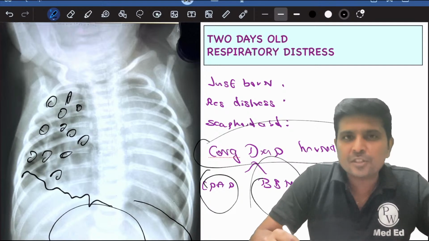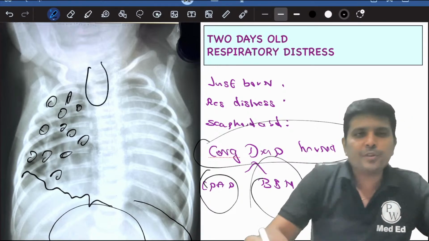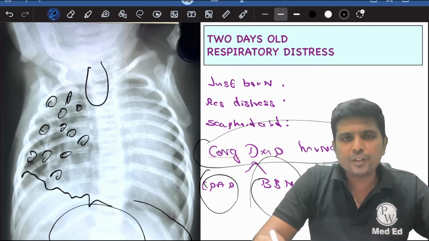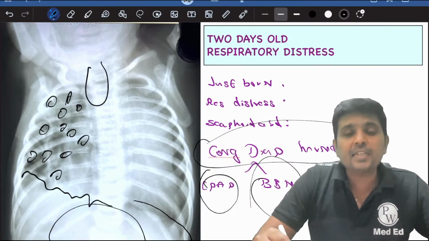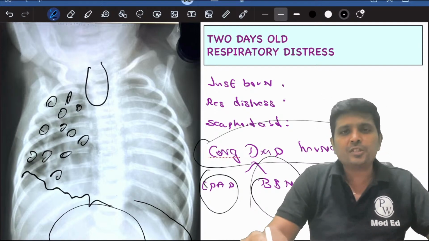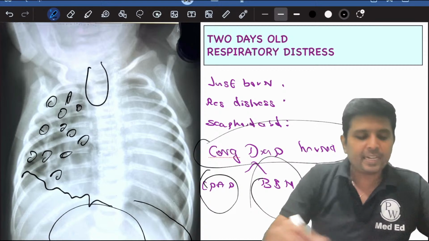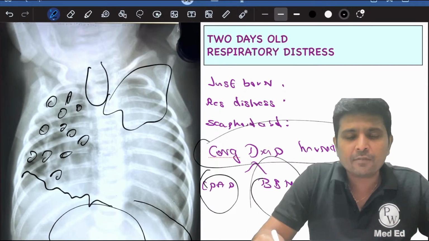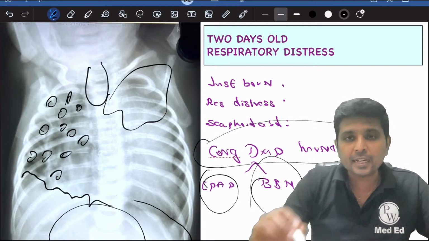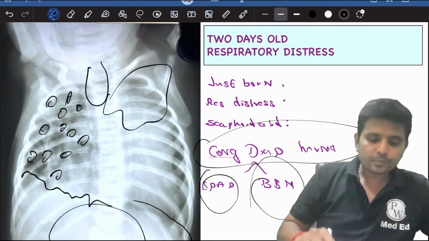The next best thing is you need to put the NG tube, and when you see a coiling of the NG tube here, it is a case of tracheoesophageal fistula. Third point is another neonatal surgical condition that is often asked in your entrance examination: any child with neonatal respiratory distress along with reduced air entry in the left upper chest wall means it is a case of congenital lobar emphysema. It is called congenital lobar emphysema, and this was asked 4 times in your INICET.